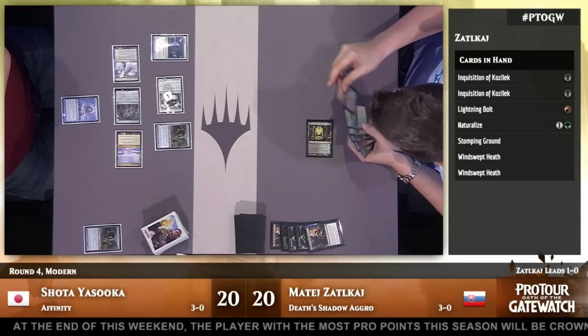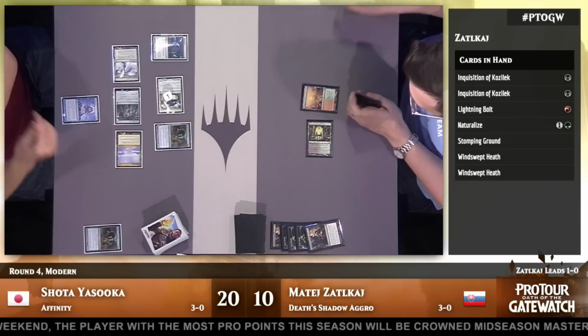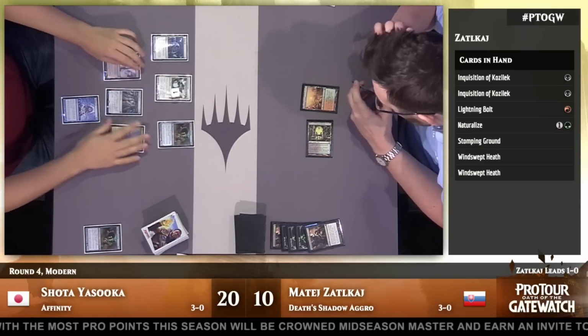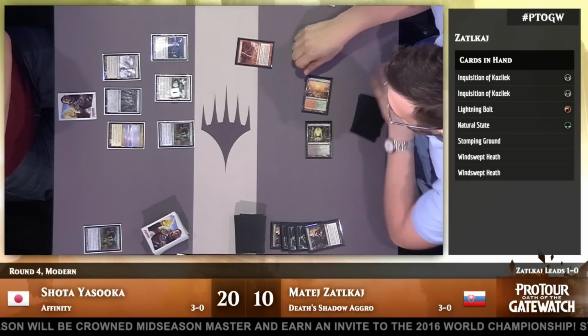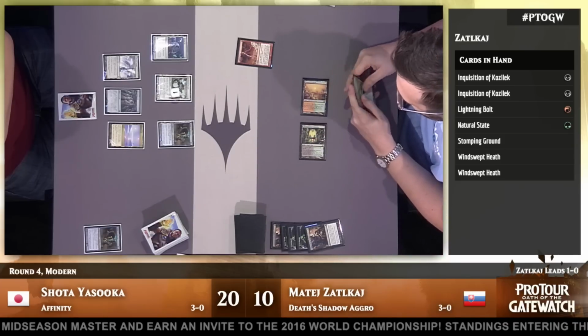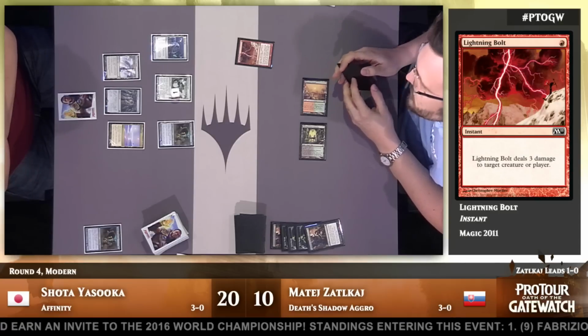Okay, he looked with Inquisition, saw Thoughtseize, which is a swing and a miss. Yeah, Thoughtseize next turn for just a single blue mana will draw Shota Yasuoka 2 cards. Zalkai on 10, which on the face of things looks really bad, but in practice may not end up that way. Well, he's got to draw Death Shadow in a hurry. Yeah, the Affinity deck is not going to take long to do the rest of the damage.